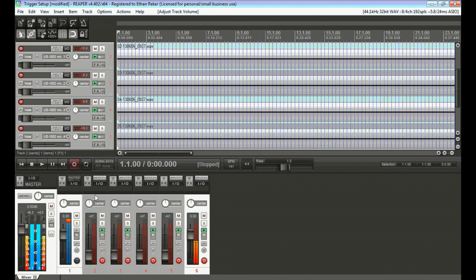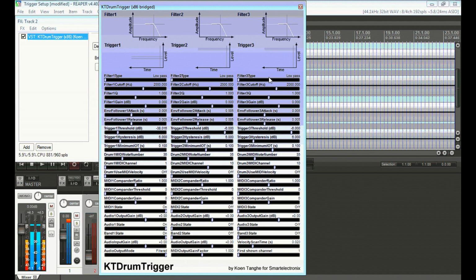There's a lot more to this VST that I haven't even started to explore, all kinds of different stuff. If you're limited to one mic, it also has 3 different filters I haven't really messed around with much, but you could use different frequency ranges to send different MIDI signals, which would be cool.